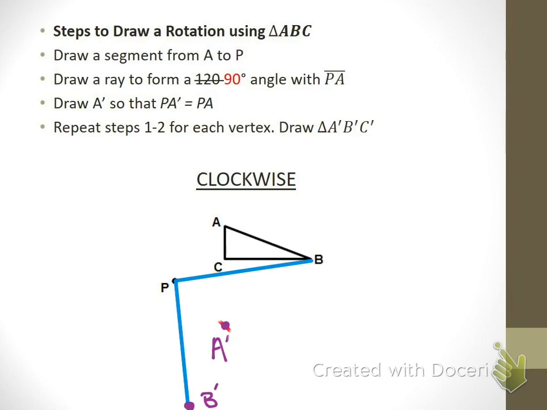We ready for point C? So I'll take away those as best I can. And we'll switch colors again. So we connect P to C. And then we make a 90-degree angle going out from there. That's probably good. And CP is pretty small, so point C prime is going to be pretty close. Probably right about there for C prime.